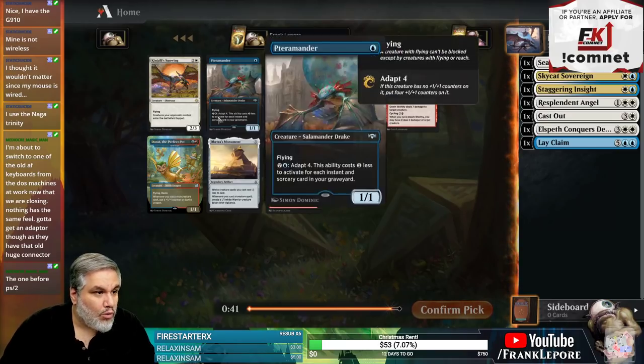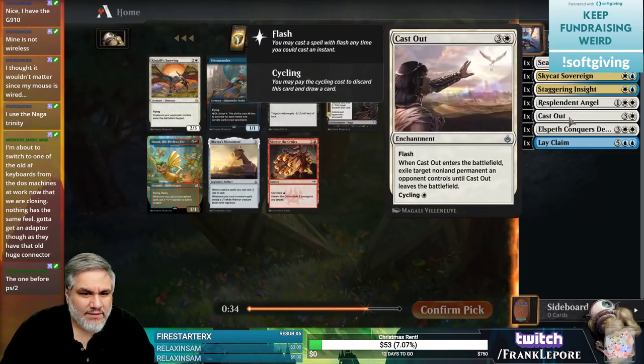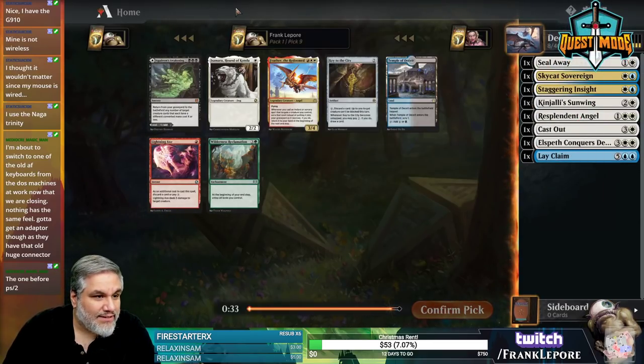Okay. Oh, Kinjalli's Sunwing is pretty sweet. Are we in an Oketra's Monument deck? I don't know. I think the Sunwing is probably pretty good. I think the Sunwing just goes better with our flying theme here.